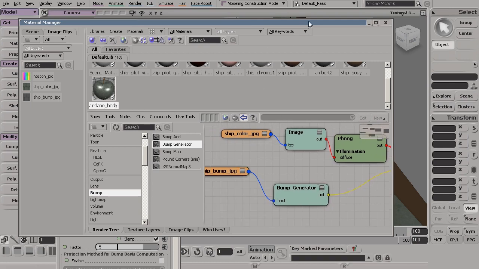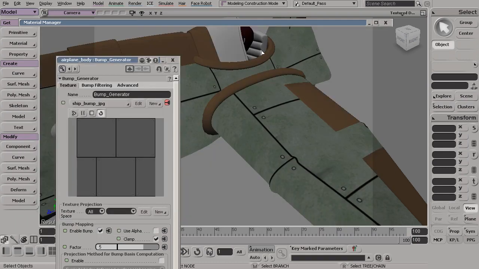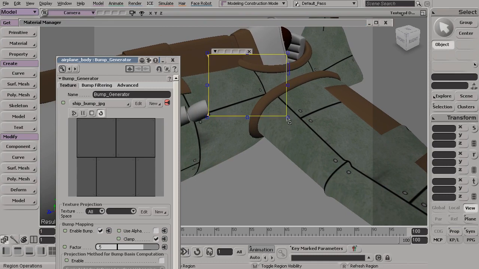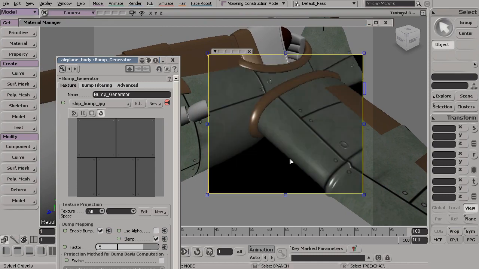So just to give myself a little bit more room to work, I'll just double click on that to collapse it. And now, again, press and hold the Q key on my keyboard, draw out my render region. And you can see, if you look very, very closely, I'll go ahead and just bump up the quality on this. You should now start to see some of these little raised details starting to appear. Although you'll notice that they really don't match up to the rivets on our texture map, or our color map here.